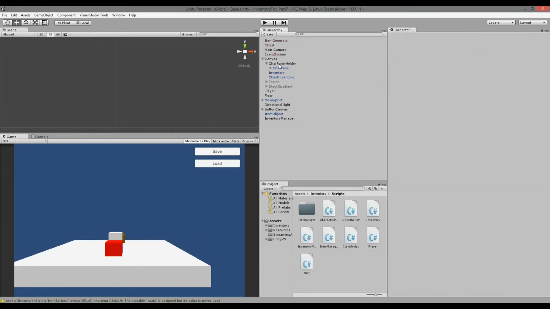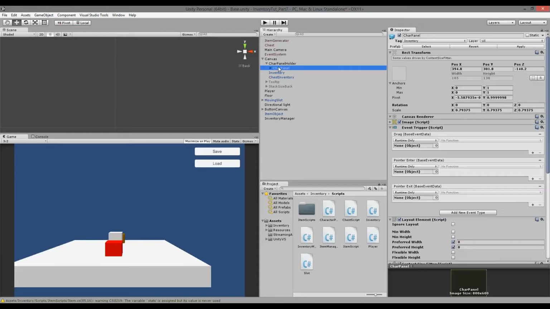I already have a feeling I know why it is. I think that if I click on the char panel, you'll see that all the triggers here have not been set, and we're using those triggers to figure out if we are inside or outside an inventory. And if we are outside an inventory, then we need to drop the items on the ground when we click. And right now we're not getting inside an inventory in any way when we mouse over our char panel, if you know what I mean.